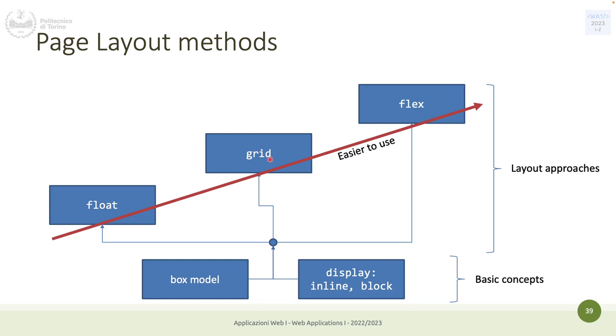And you can say, okay, this element goes in this portion of the grid, and this other element goes in this other cell of the grid. And you reason about cells. You define cells, rows, and columns, and you define where these things should go. Not a lot flexible, because once you select a cell, you are there. But still better than the float, for instance. And it's still common for many web applications that typically have a column somewhere and then the main content somewhere else. So it's easy to structure that as a grid.